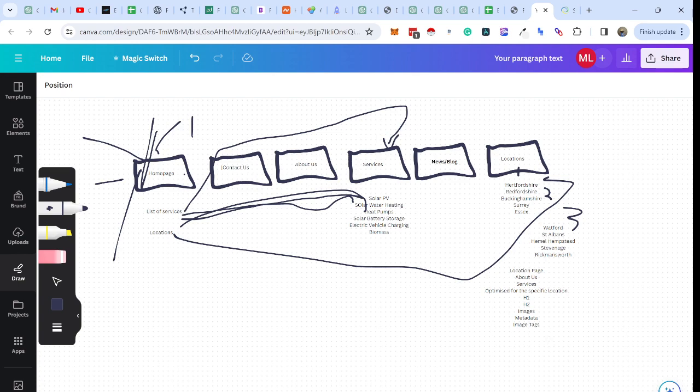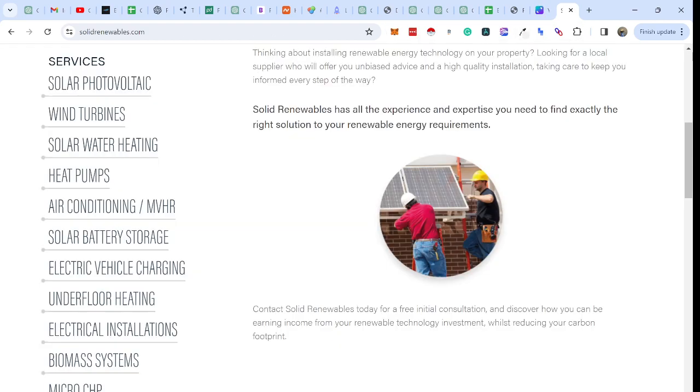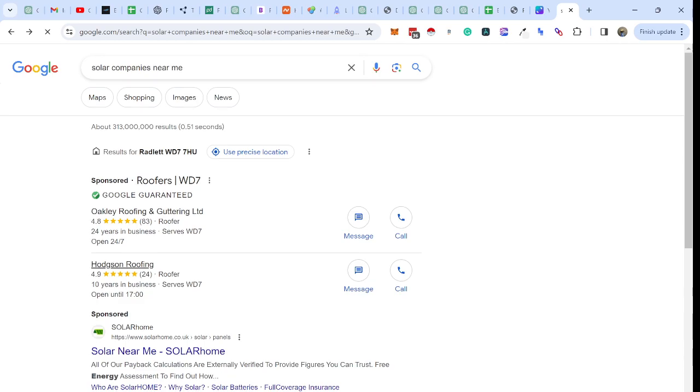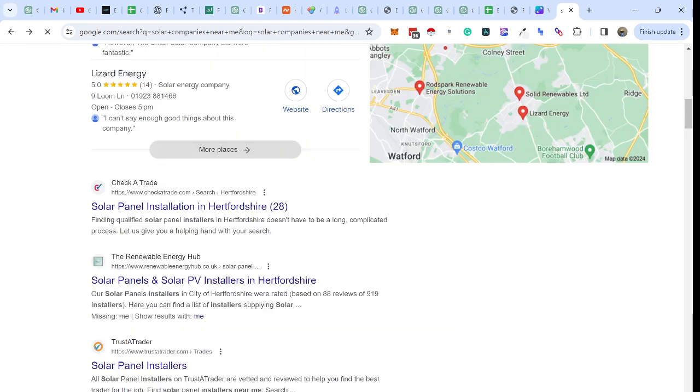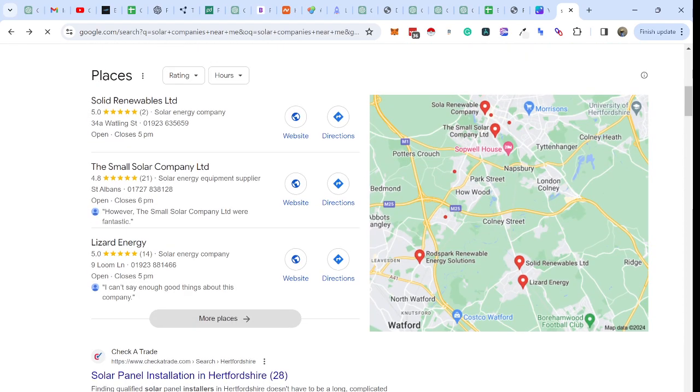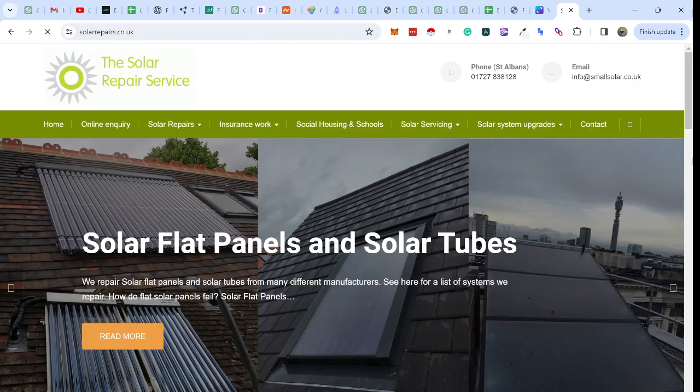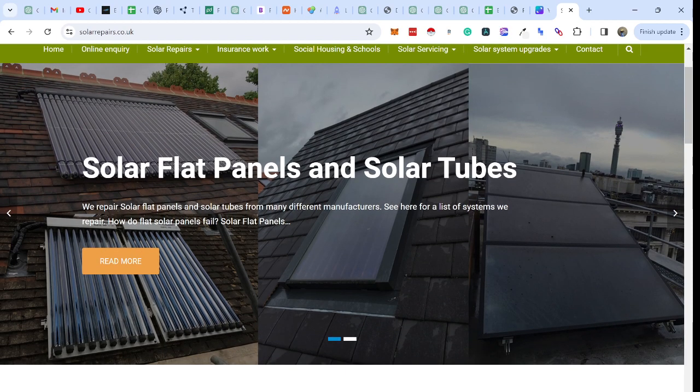So what we've now got is a list of the services that we provide, and I already had this, but it's always good to look at other examples, and in fact, we should probably look at some more, just to see what other companies are doing, because there might be something that we can potentially do. So there's a small solar company. I'm not sure I'd be using that as a brand, but their choice, I guess. And basically we'll then, so it's solar repair service.